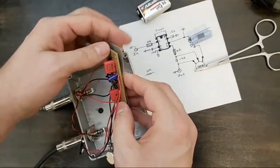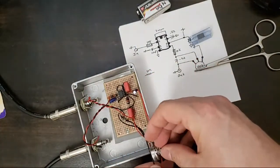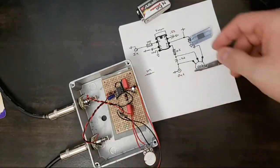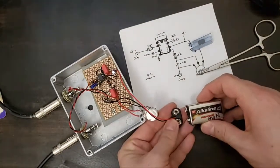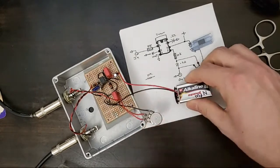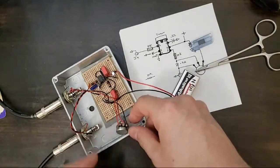I'll edit that first round out. No one will ever know the difference. Okay. Let's test. This in the middle. We'll mount that in just a moment.